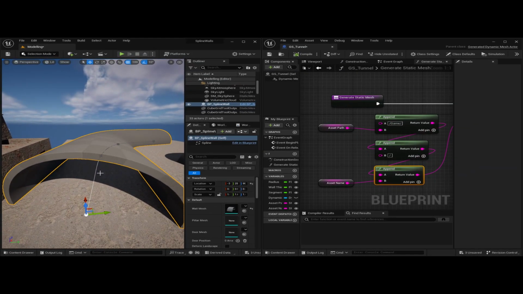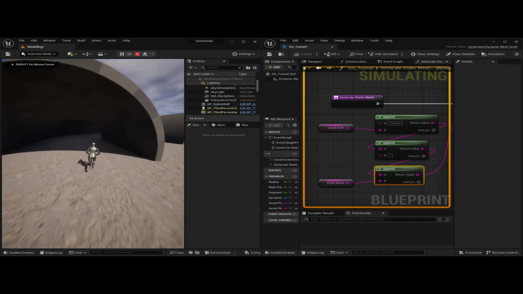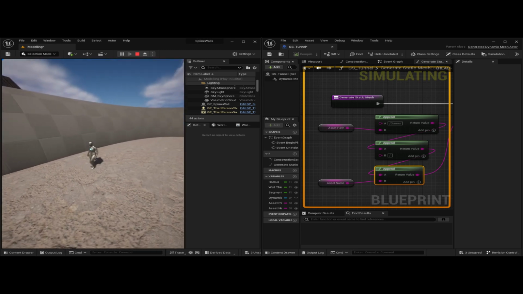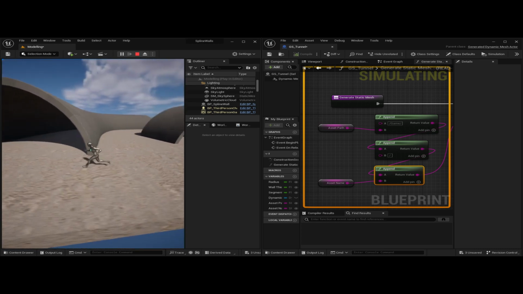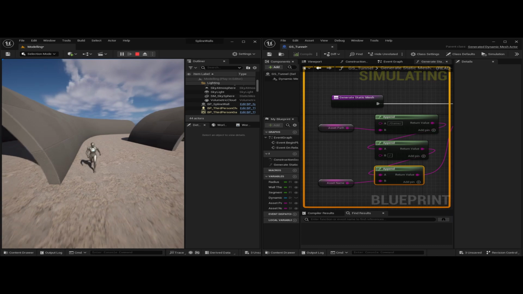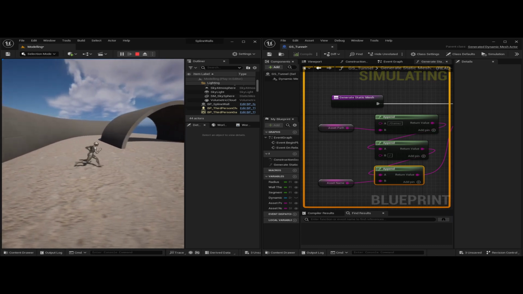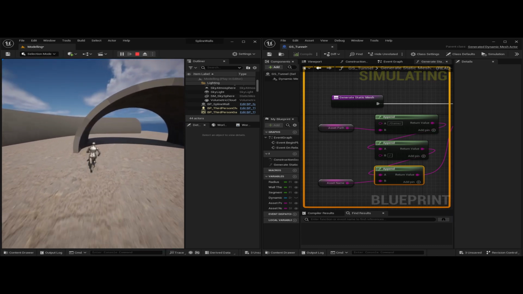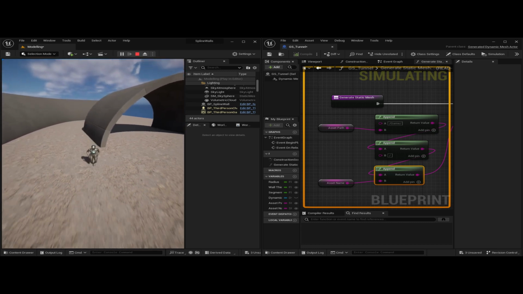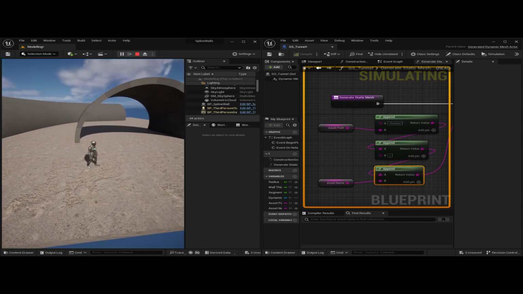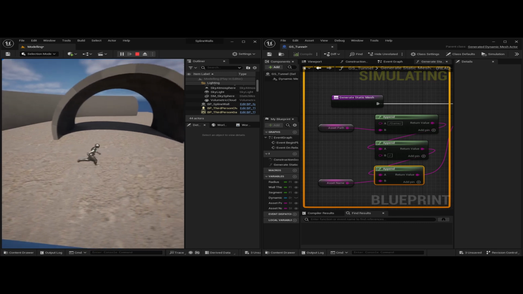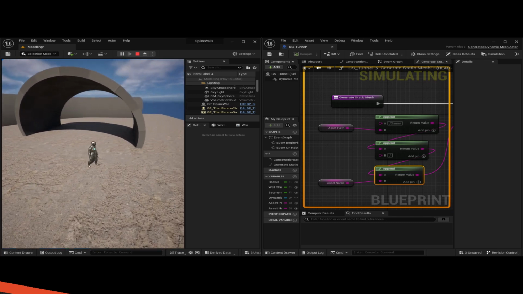If I do play and I go through here, it looks good. What about if I go to the end? Now the collision isn't working. So that's one thing we'll need to fix. We'll need to make sure that the collision is enabled when we're creating the static mesh. And the other thing we haven't also considered is materials. At the moment we've generated it with a blank material, but we might want to actually add the correct material, brick material or whatever, to the tunnel. So let's look at both of those.